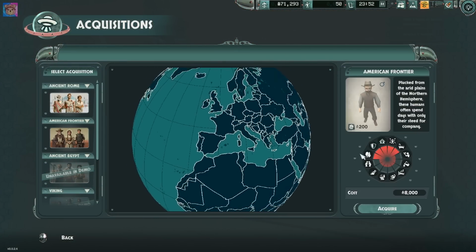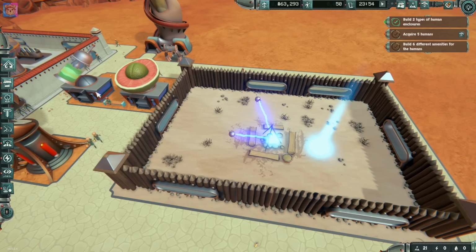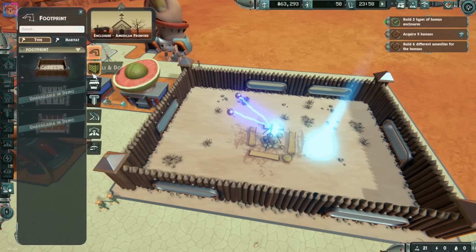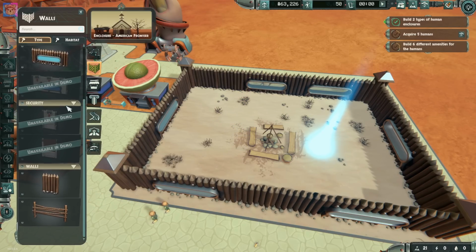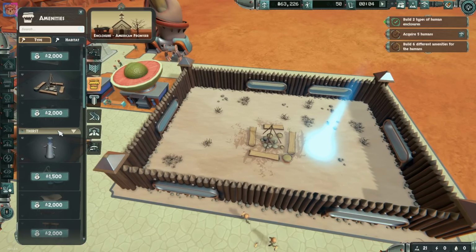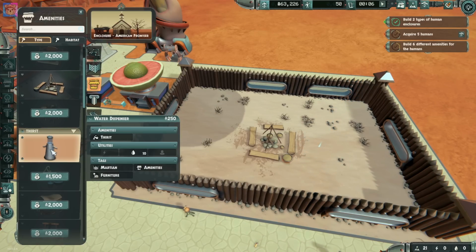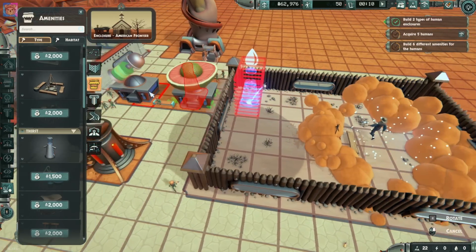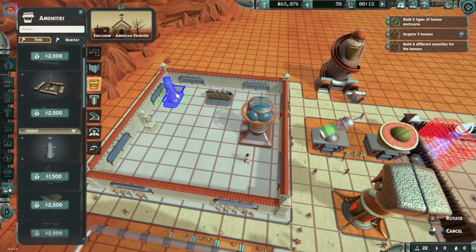So we need to acquire a human. We've got their food coming in. What else can you put in the west here? Walls, a fence. We unlocked that feeding trough. One for thirst. Water dispenser. You probably need one in here as well. I don't want you to get too thirsty.